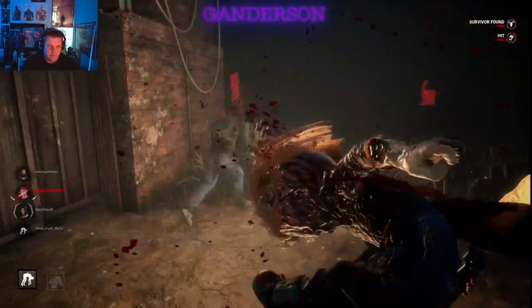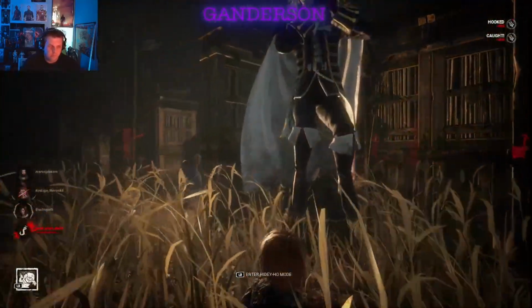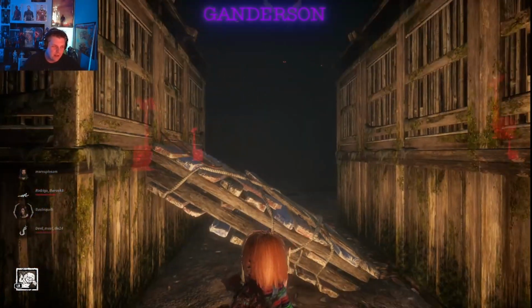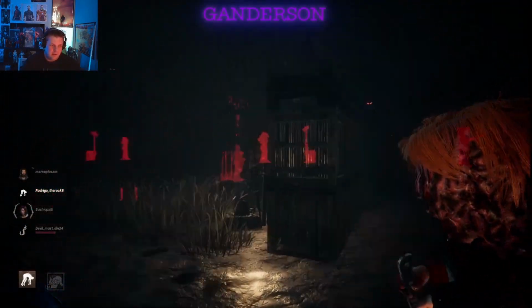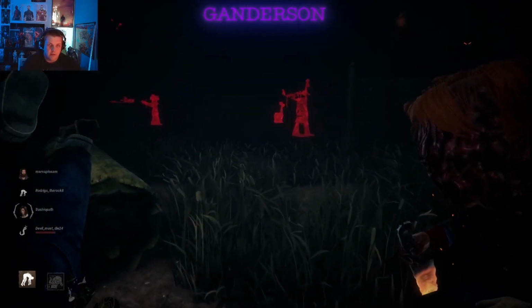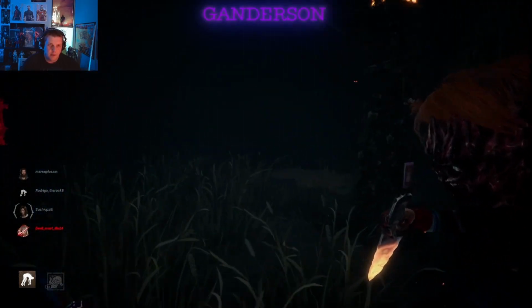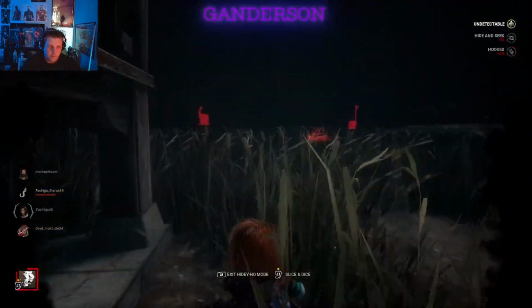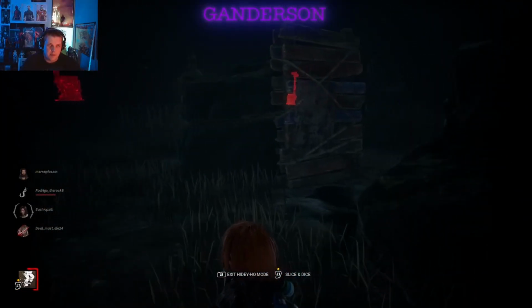Steve, get out of here. You can't run from me, you stupid shit. All right, perfect. Not one gen popped, and we already got two down. I'm liking this. There's the next closest hook. It'll probably be this guy. Oh, he picked his thing back up.